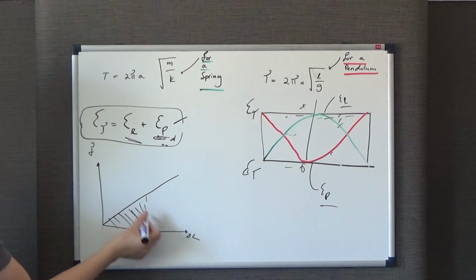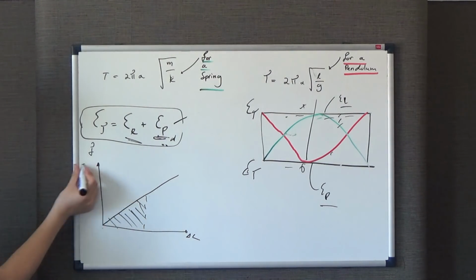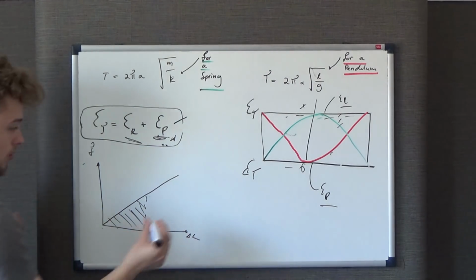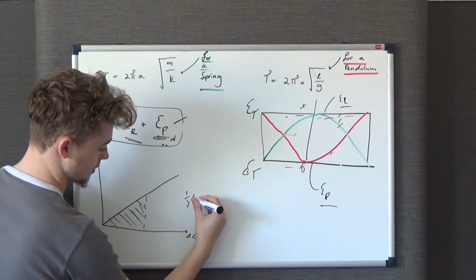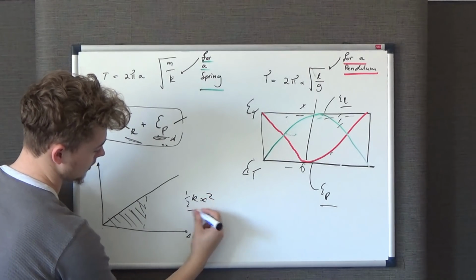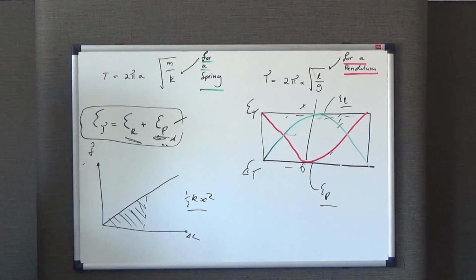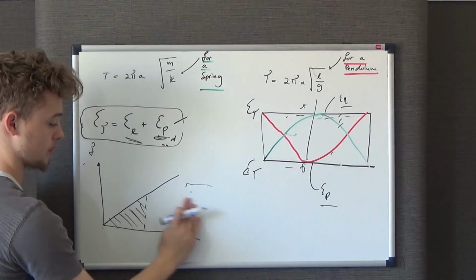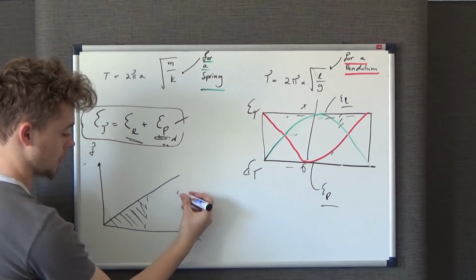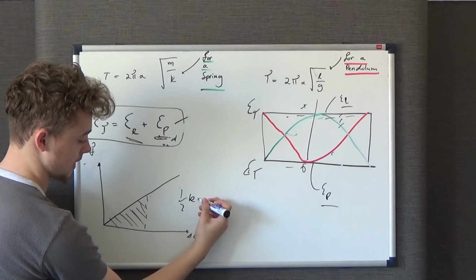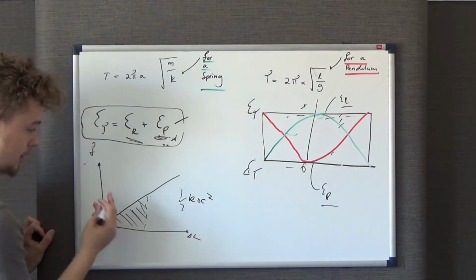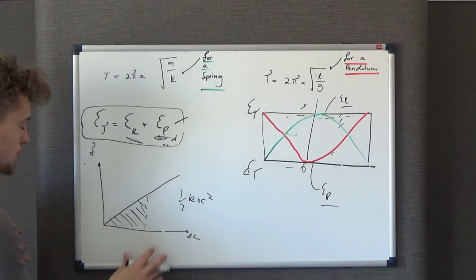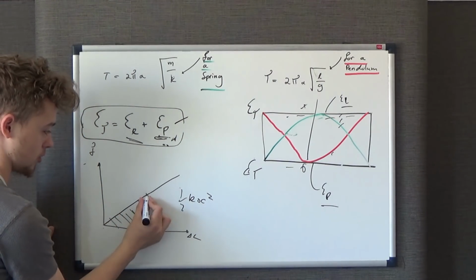So you could either say that's a half times F times delta L, or you could say it's a half times k x squared. Either one of those two equations. I'm going to go with this one because it fits into the explanation that I'm going to do just now. So half k x squared is the energy absorbed or taken in, put into the spring, getting up to a certain point. We'll just call it this point.